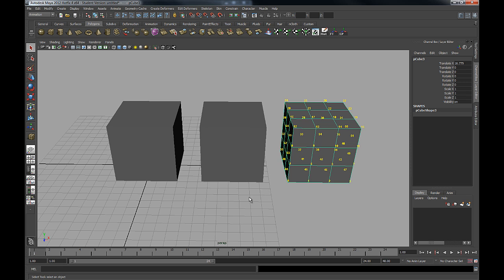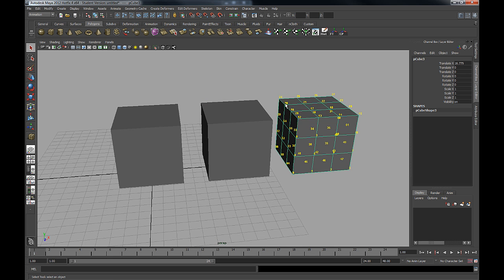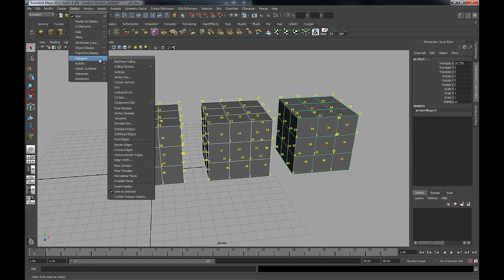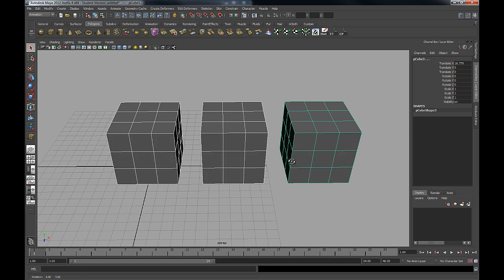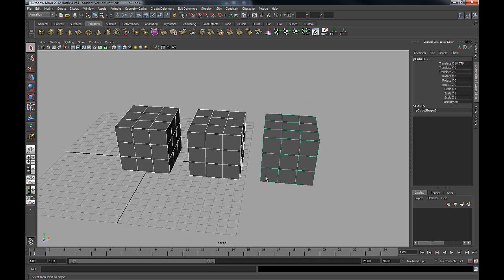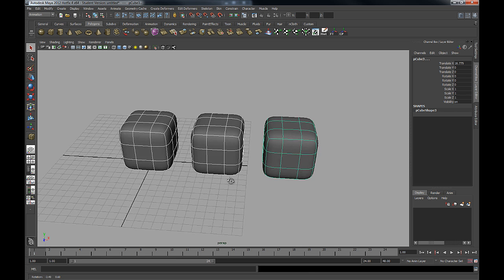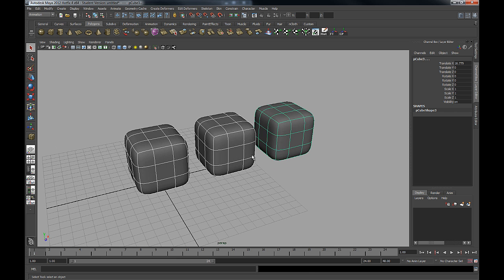Okay, so what we need to do first of all is reshape these 2 targets. The first thing I'm going to do is disable the vertex ID display again, so back up to Display, Polygons, Component IDs, Vertices. The reason I'm doing that is I'm now going to press 3 to smooth those cubes out. That's really just for aesthetic value.